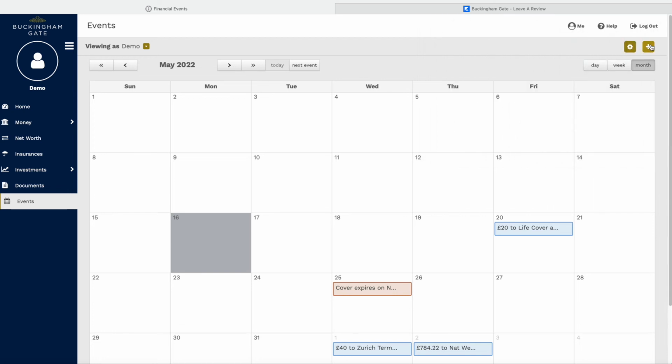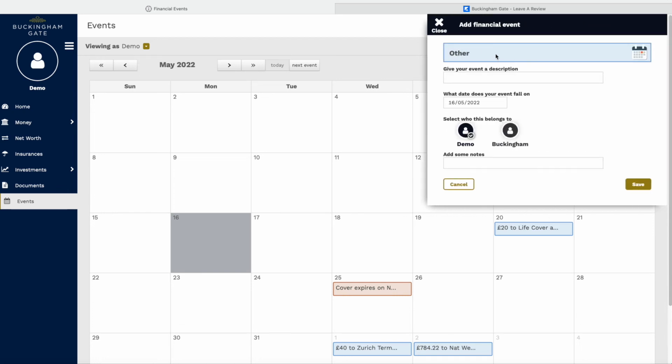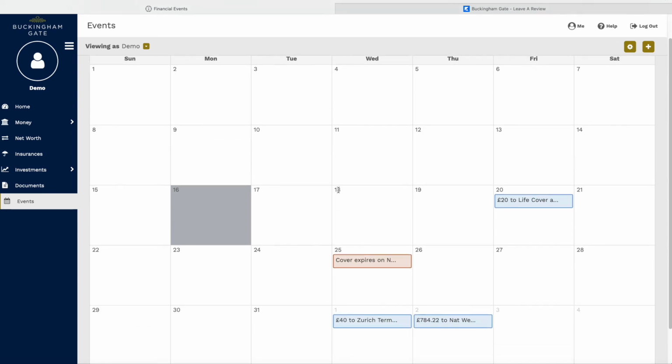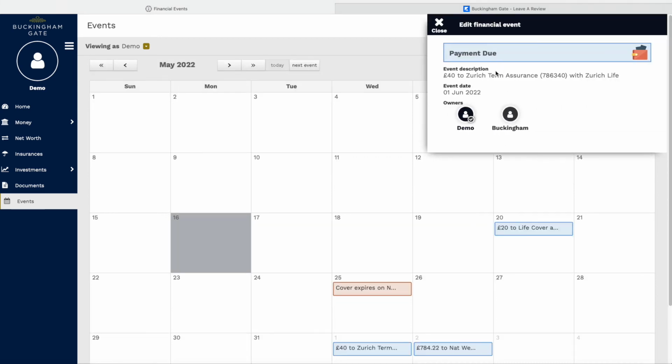In addition, you can add your own events. You can give these events a description. For example, it could be a reminder to file your tax return, or it could be the maturity date of an investment policy. You can add those events into your own financial calendar and the portal will remind you when those events come due. It also gives you a calendar of payments as well. If you include the details of key payments on insurance policies or mortgages, it will give you a little calendar to remind you when those payments are due to be picked up out of your bank account.